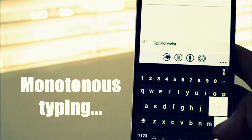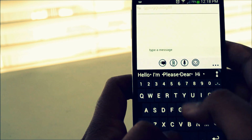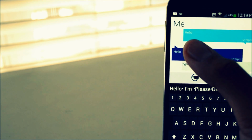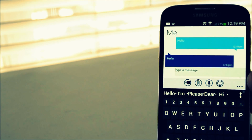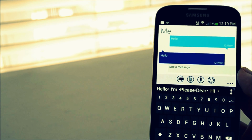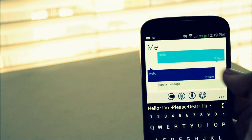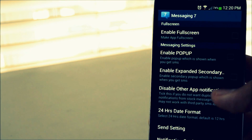Let's see here. I can probably send a text to myself. So as you can see, I sent a message to myself, and I typed in my phone number, and it actually put it as me, which is kind of cool because a lot of applications don't really do that. And if you do find yourself texting yourself, that's kind of sad. But if you're into that kind of thing, then it'll actually put me instead of the actual phone number, which is pretty cool.